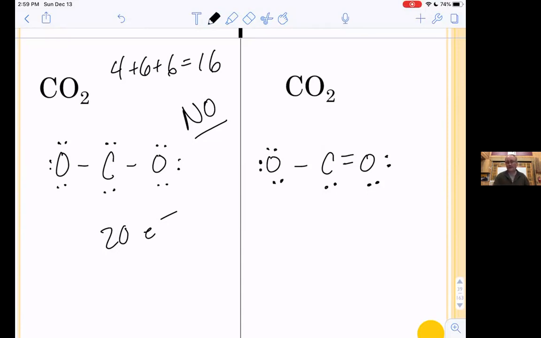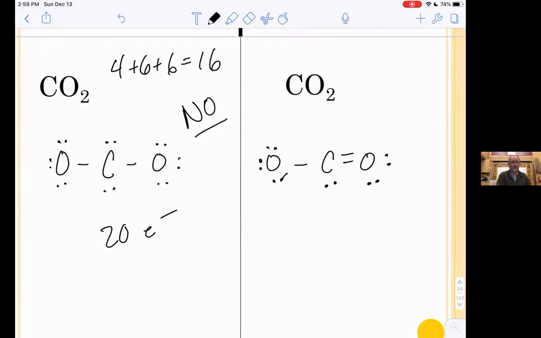So now I'm down to 18. Can you think of a way to delete 2 more electrons so we can get down to 16? I bet you can. Take these 2 away and these 2 away. So take away 2 pair and then share. I think that's what she says. I can't remember. But you're going to share a pair of electrons between them. And so now if I count, I have 2, 4, 6, 8, 10, 12, 14, 16 electrons. That is the right structure. So if you get to a point where you've got too many electrons, you take 2 pair away from each, and then you share a pair between them.